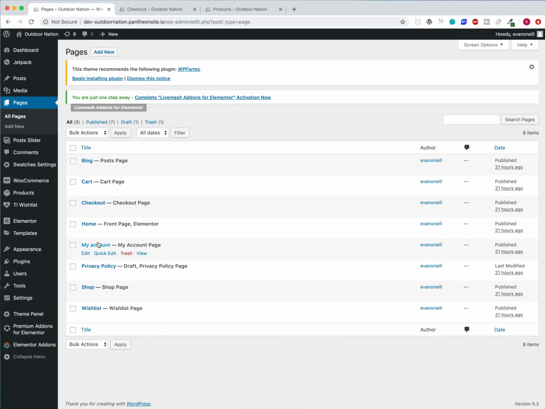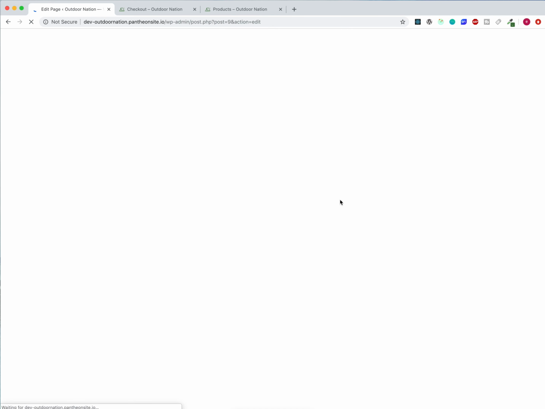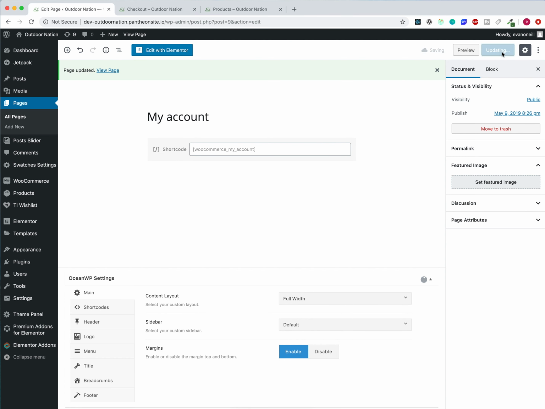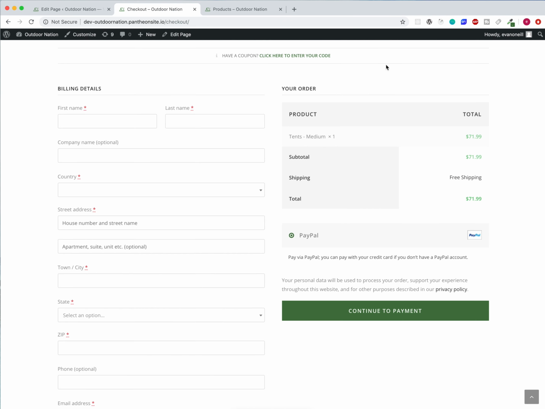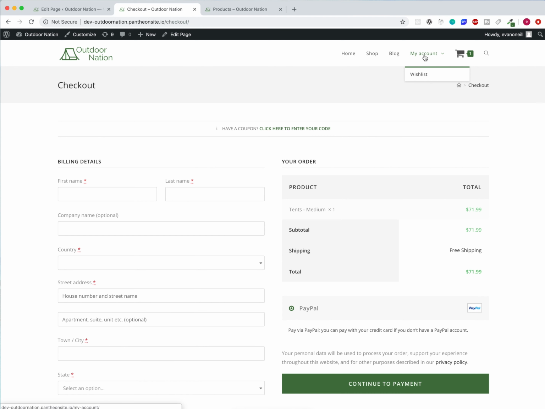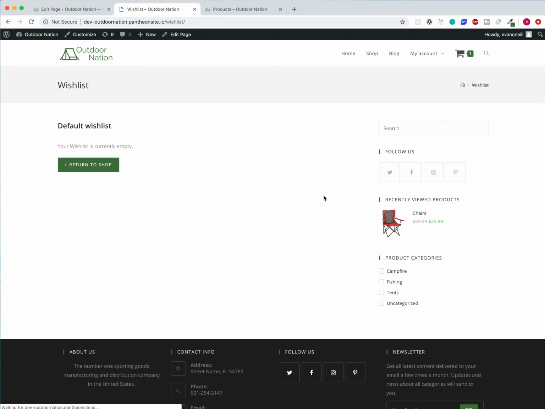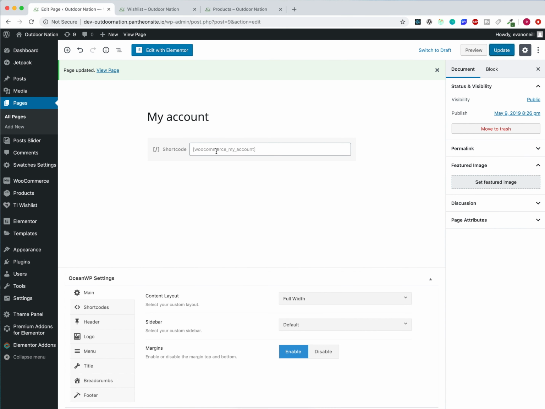Home, we've already taken it off the home page. We want my account. We want to do full width on my account. Let's look at that. Now it's full page there. We're going to look at our wish list. We still have it there. We do not want it there.